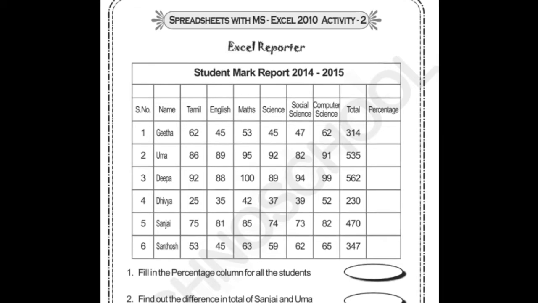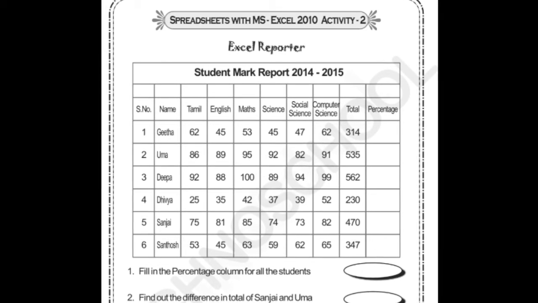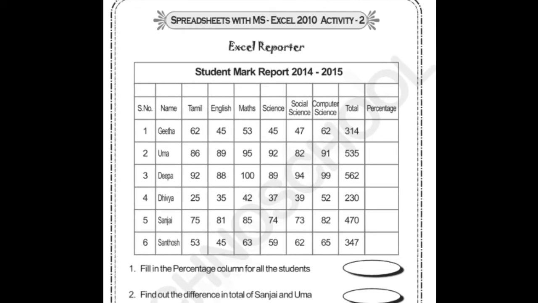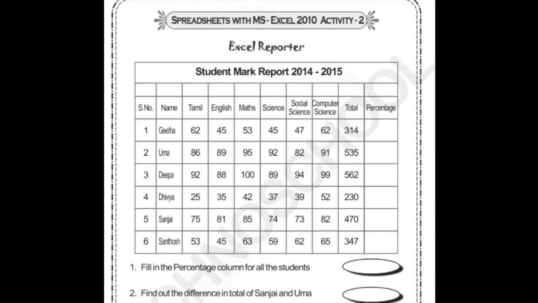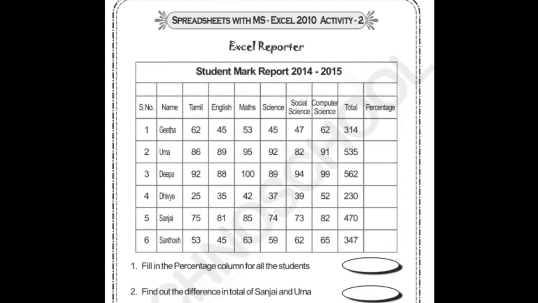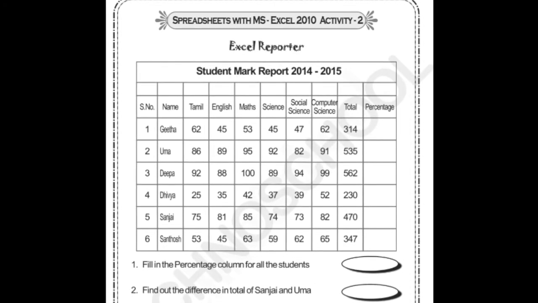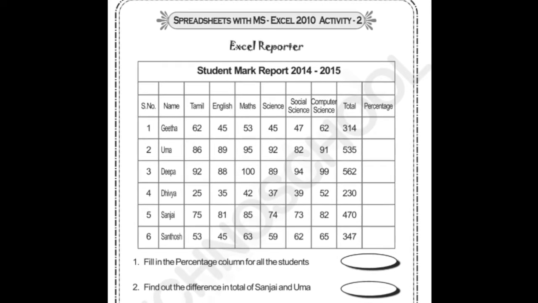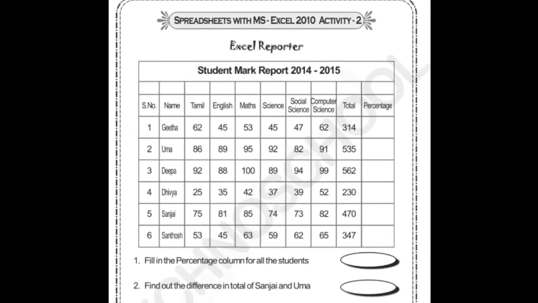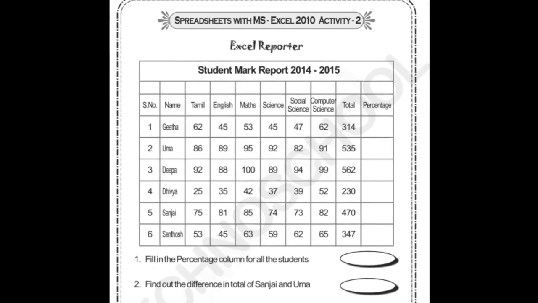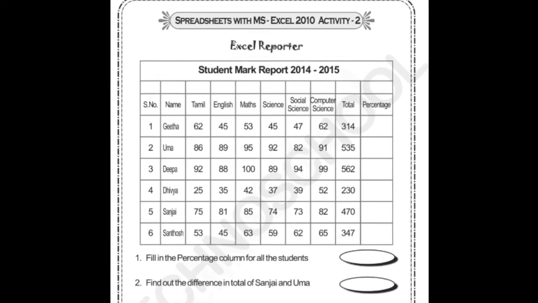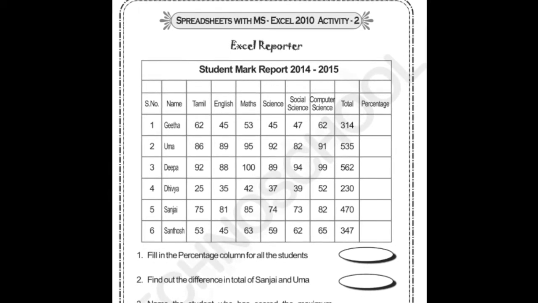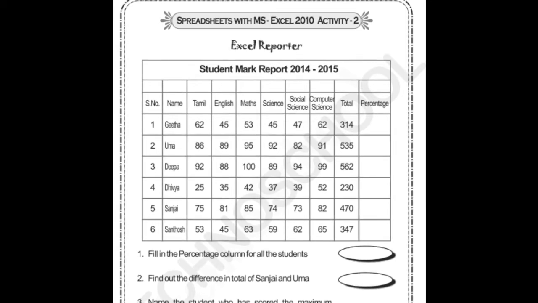Manually you know how to get a percentage value. We have to add the total of marks and divide by the number of subjects, and you will get the percentage of marks. So for this task you have to do it in MS Excel. It's very simple. We have the total of marks here, divide by the number of subjects and multiply by 100. We will get a percentage. So we know the manual process of how to calculate a percentage.